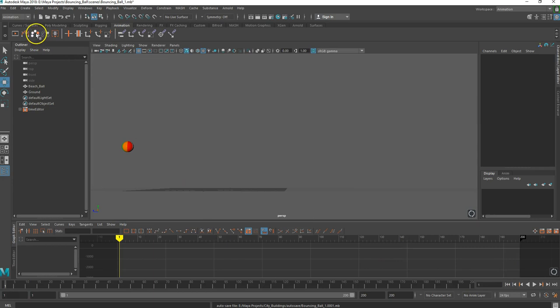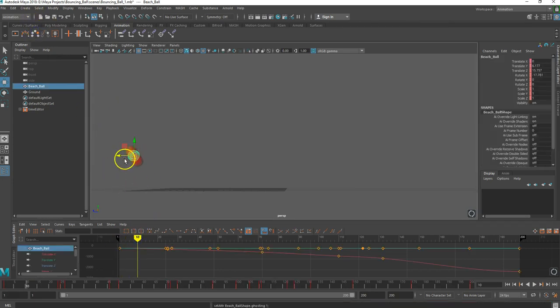Also, there is a ghosting method, which is this little button right up here, and if I move my ball along, I actually have to select it first, hit the ghosting button, and now you can see some ghosting of my ball in front of and behind it, so I can see where the ball is going to and where it has been. That can give you a feel for how your animation is working as it goes through the timeline. The way to get rid of that is just to turn it off here.